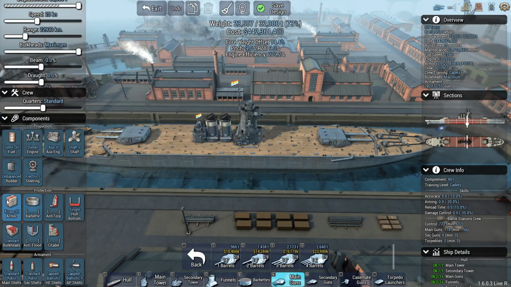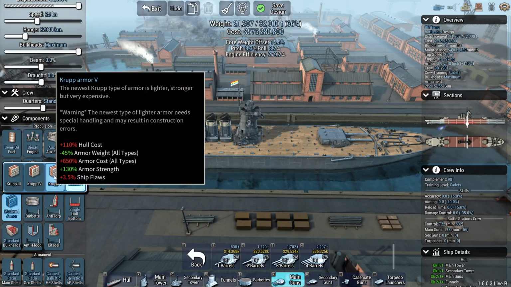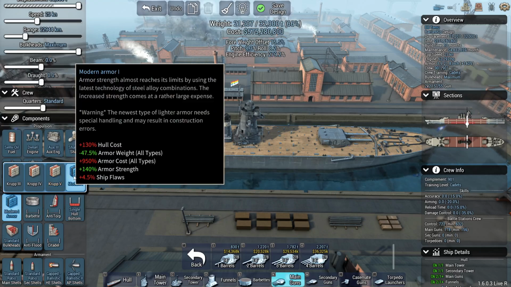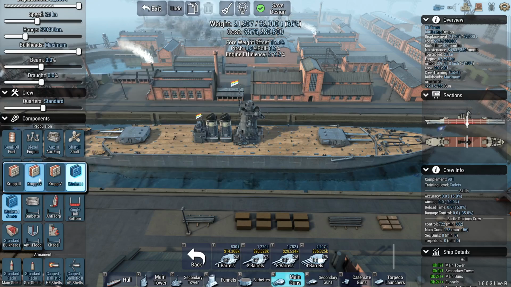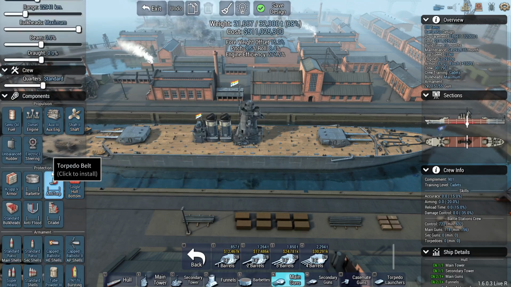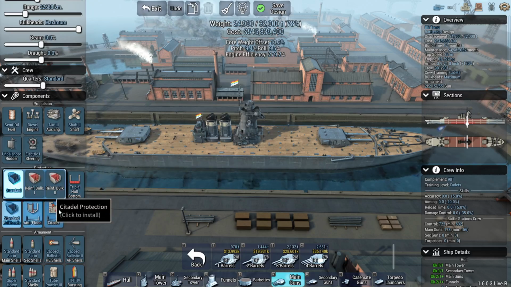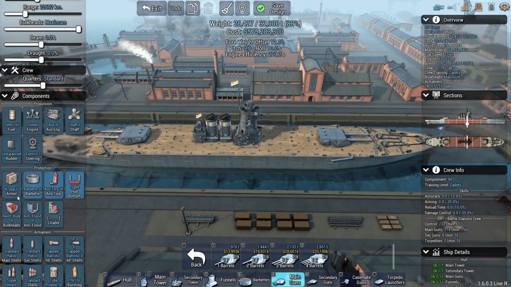I saw there's a lot of armor that I can take off. So let's see. Practical difference between Crep 5 and Modern 1. 140, 130. I think we might go Crep 5 to save some cost. Keep these ships cheap. Let's go Barbette 3 to begin with. Anti-Flood 2 is not that much worse than Anti-Flood 3. So if you need to save on cost and hull weight, it's not a bad idea to go Anti-Flood 2.